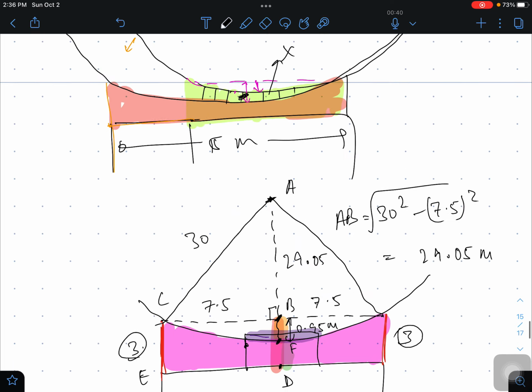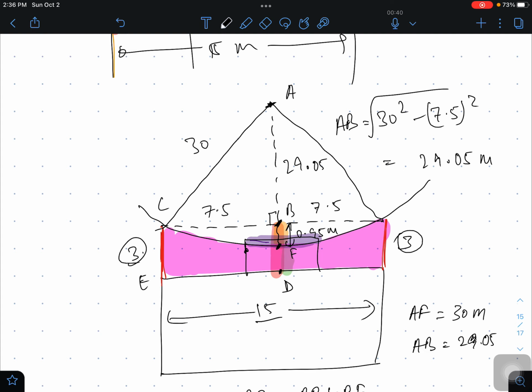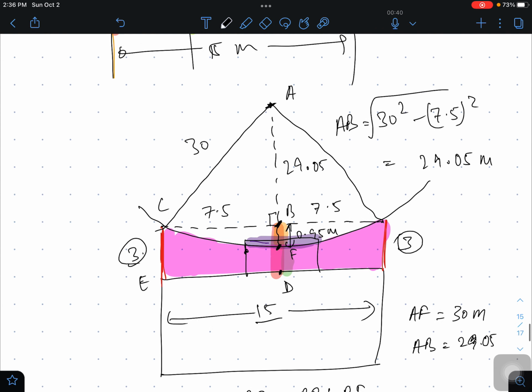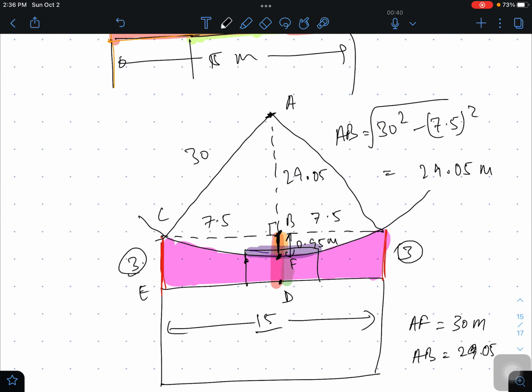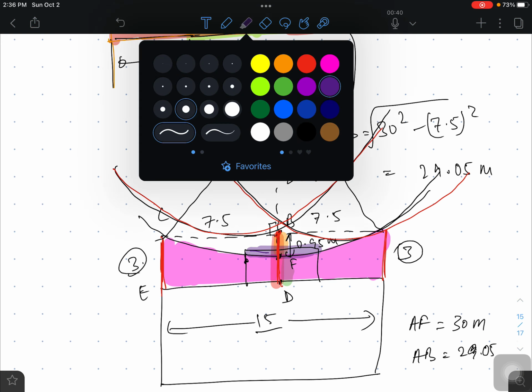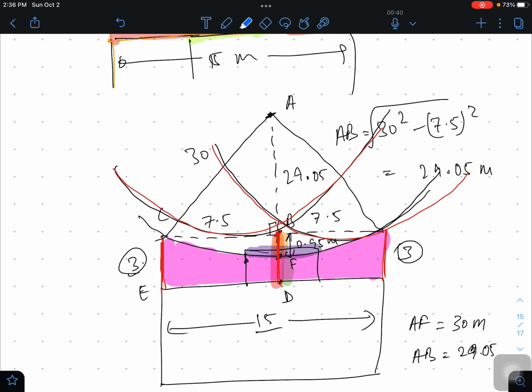By providing a rod in the middle, this 15 will reduce to 7.5. So there will be a rod here. So this sphere will be like here and the other will be like here. So it will be protected. We'll draw this in red. So these two spheres will be there by the rod in the middle which you have provided. So this area will become protected. So the new area protected will be this blue part. So your region is being protected.